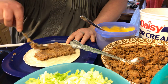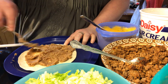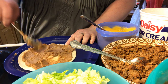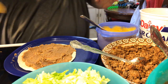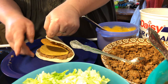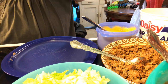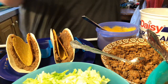Now, I've got roasted mushrooms going for mine with taco seasoning instead of ground beef, but you use whatever you want. Okay. You can go almost all the way to the edge. Don't put too much because it's going to kind of squish out when you put your taco shell and wrap it up in it. Just lay it on its side if it's easier, and then just fold over the other part. And then don't squish it. Okay, now that we got the two refrieds, let's fill them.